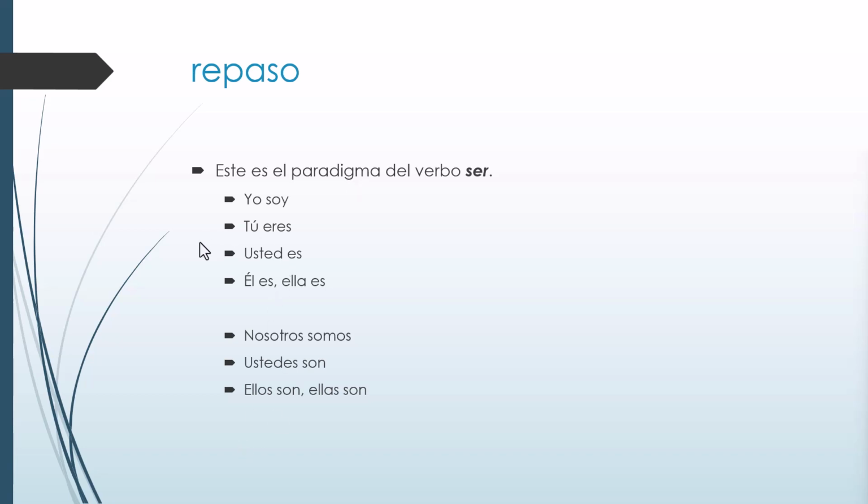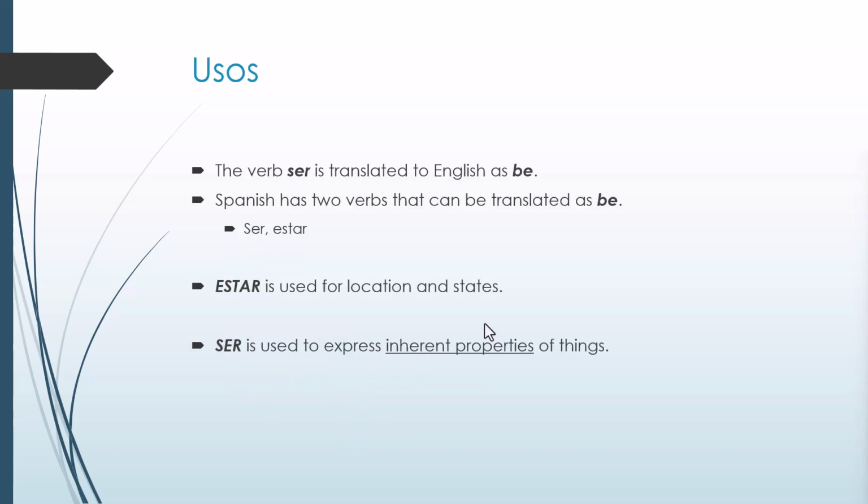All three of those are the same, and those are always going to be the same. And likewise, ustedes, ellos, ellas, those are always going to be the same, whether it's ser or leer or whatever verb that you have, right? Good. So we translate English as ser in English as be, but Spanish has two verbs that are be. It could also be ser or it could be estar. We'll talk about estar later on.